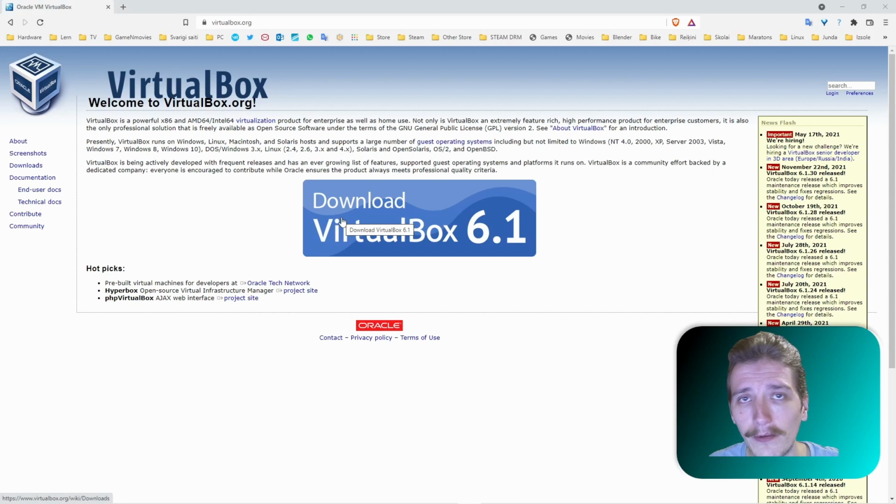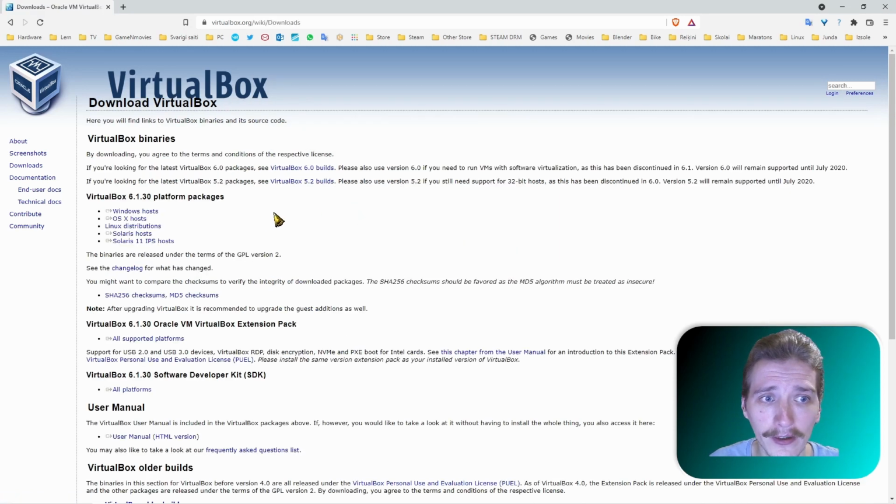You can download VirtualBox on their website virtualbox.org, and after you press the download button you will see the following page. There is a really important thing to know before you download it: knowing what your host operating system is. Most likely it will be Windows, but if it's Macintosh or something else, you need to follow which one of these host versions it is. Host version means your physical PC operating system.